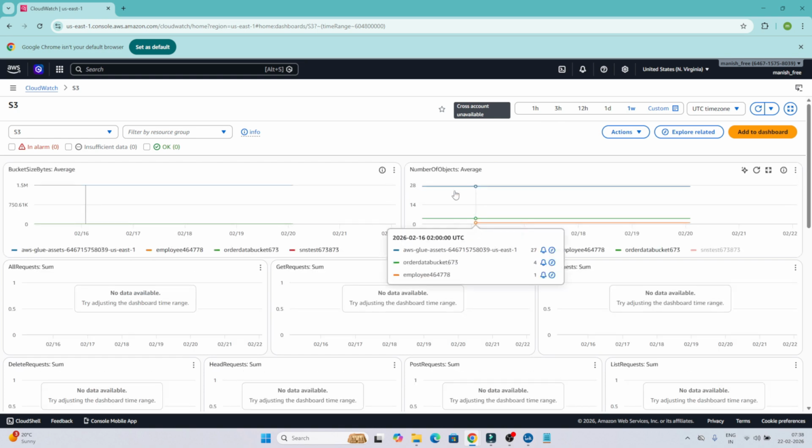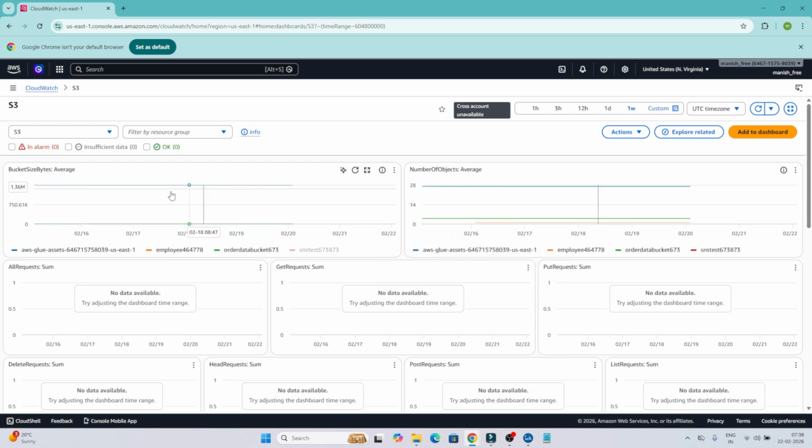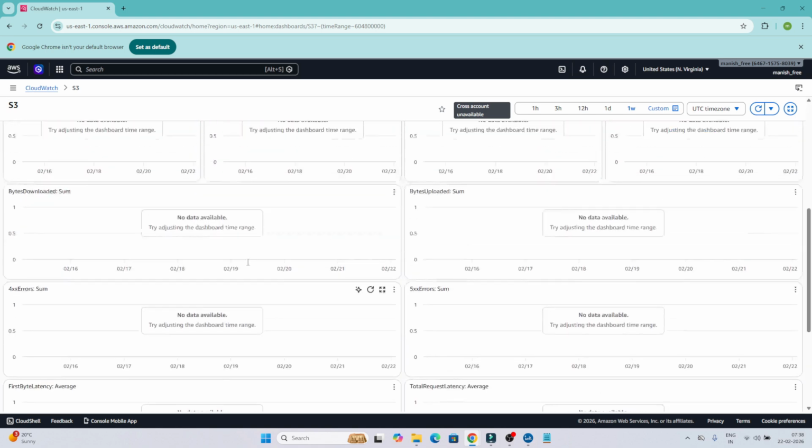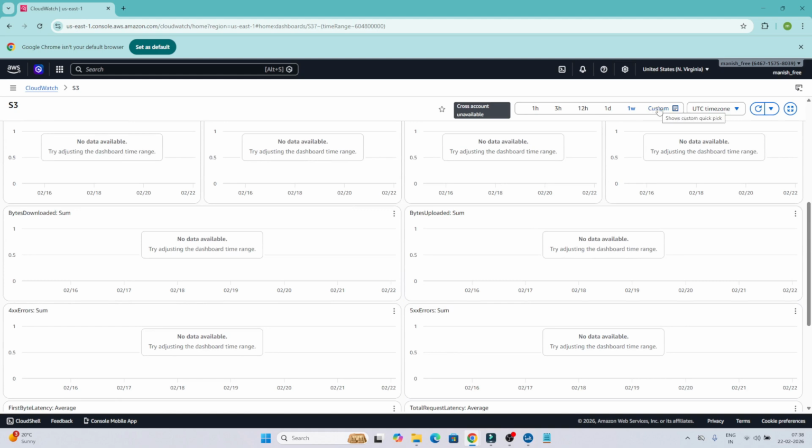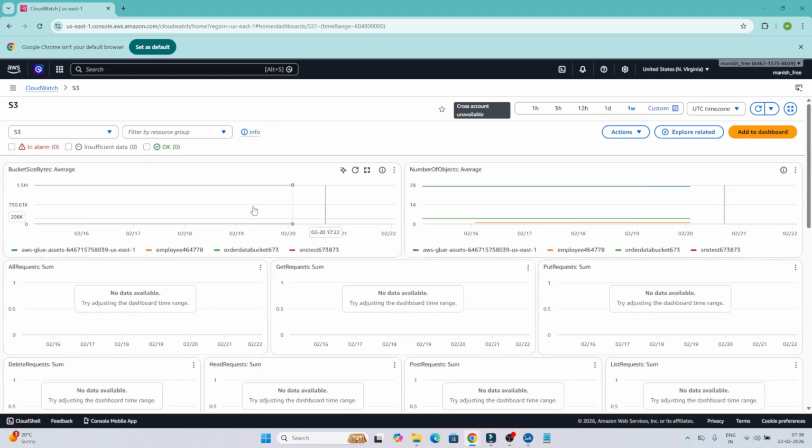You can see the bucket names which got created. Every piece of information and every metric you can see from here. This is around 3 hours, 12 hours, right? If I see 1 week, you can also see the usage, the number of objects, the average, this kind of metric. And if you want to see based on custom, you will be able to see all those metrics.